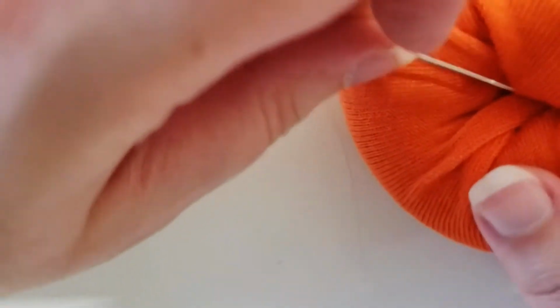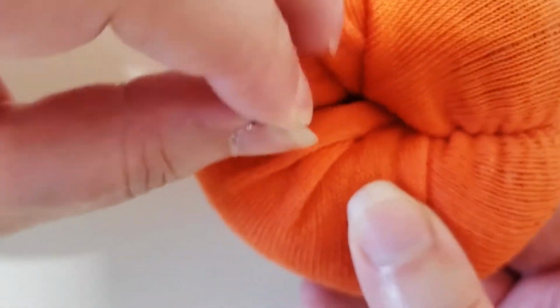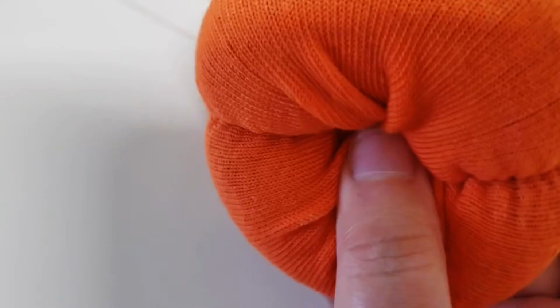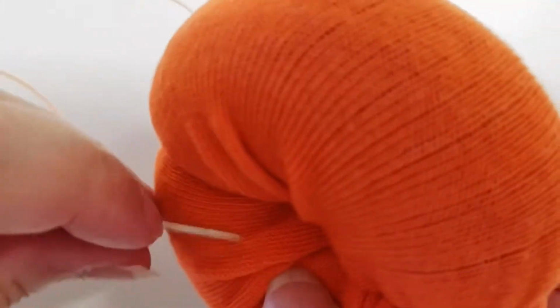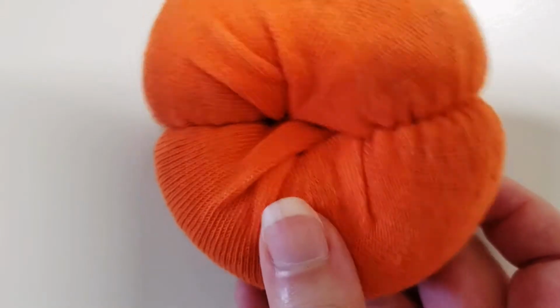Okay. And then what I like to do is flip it around to the other side, the exact opposite of where that thing was, and do the same thing on the other side. Just sort of pull that through and maybe do it a couple times just like I did. Like that. Okay, like that. And just to give it a little extra security, try to do it in the exact same spot. Did you see that? So it's like that.